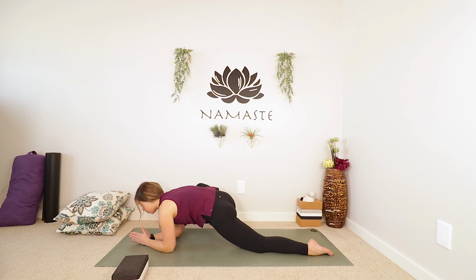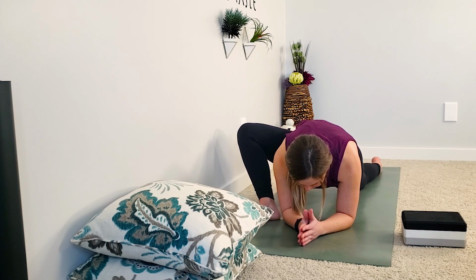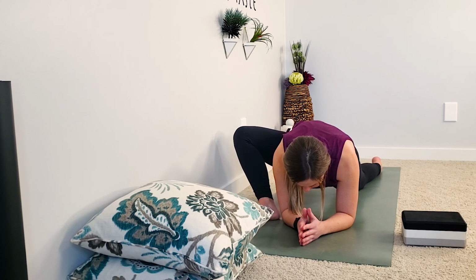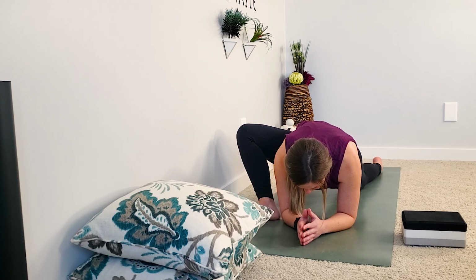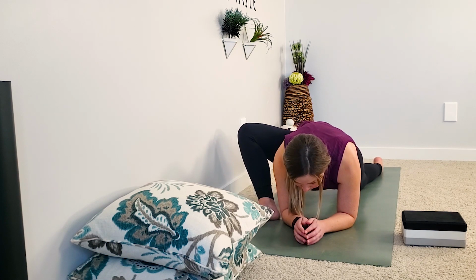If you would like to come onto the forearms, or you could even rest your forearms on your block. Or just soften. Just breathe. Nice work, you guys.